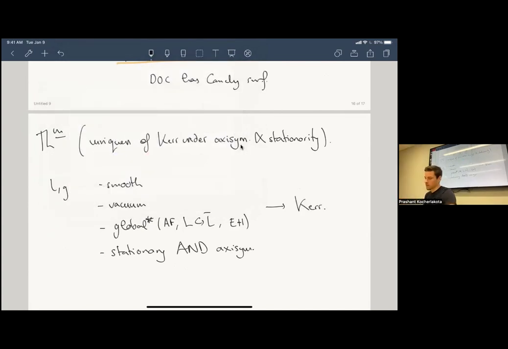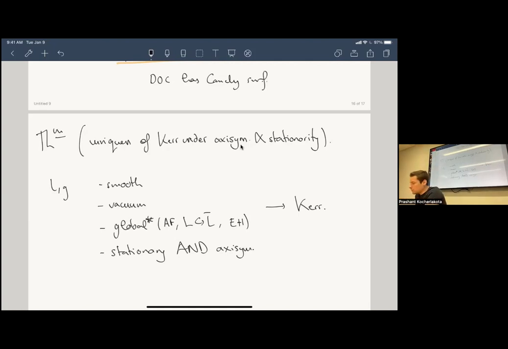Okay, so this is a very nice theorem. There's no problem with the assumptions. Everything looks good. You're basically just saying there are lots of symmetries. Axisymmetric, we saw that last time. It means you're invariant under SO(2). It means that the fixed point set of this orbit of the group is non-empty. So you have an axis of symmetry.